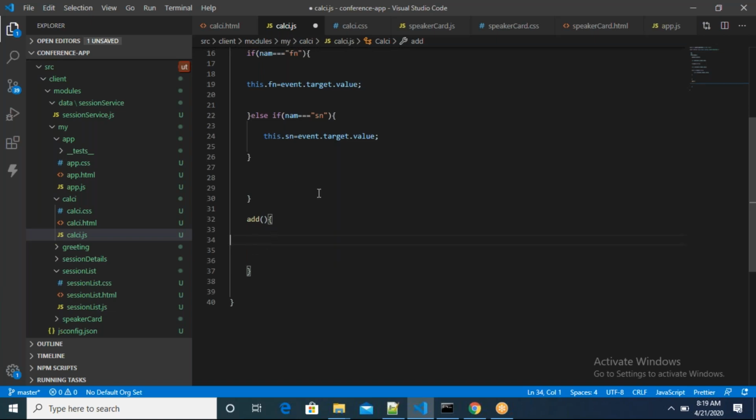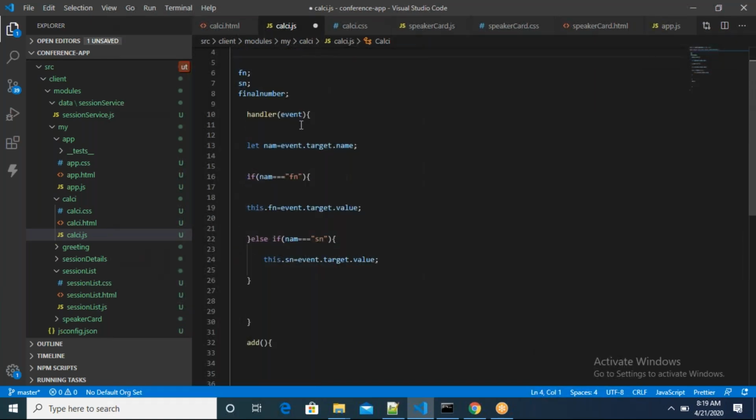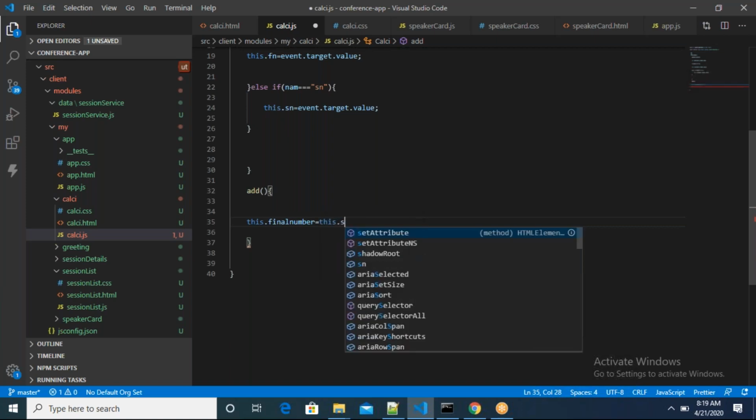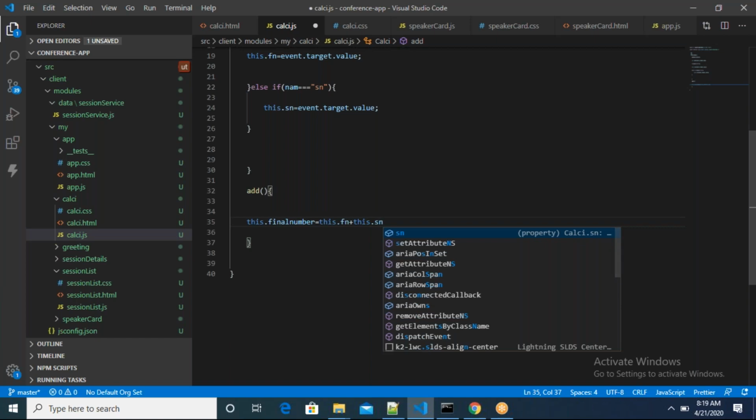So now the final number, to calculate the final number, this.finalNumber equal to this.fn plus this.sn.